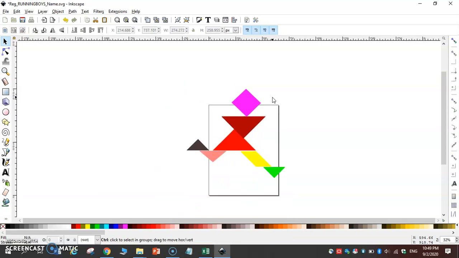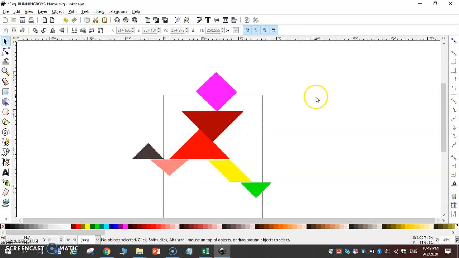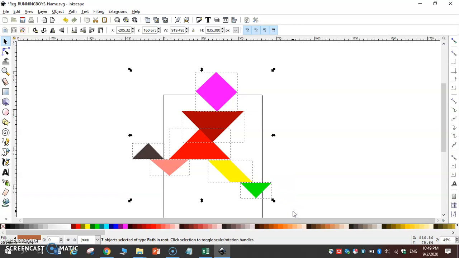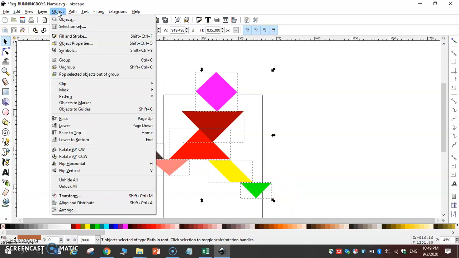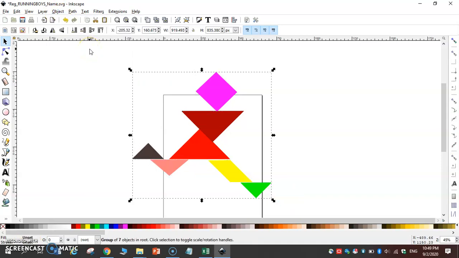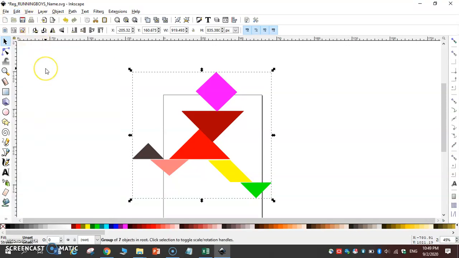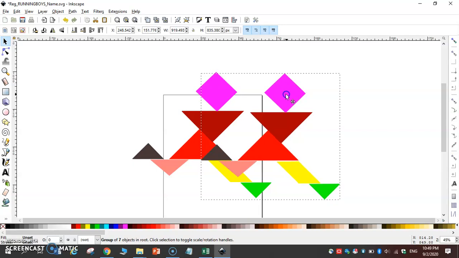Now I'm going to press Ctrl scroll to look at it, and I think I'm done with it except for the shadow. So before you create a shadow, you need to group everything together. So from afar, draw a rectangle, and everything will be selected. You can press Object, Group, or Control G. Now, to make a shadow, you have to duplicate by pressing Edit, Duplicate, or Control D. So now, let me press Control D, and immediately I'll have one more same shape.